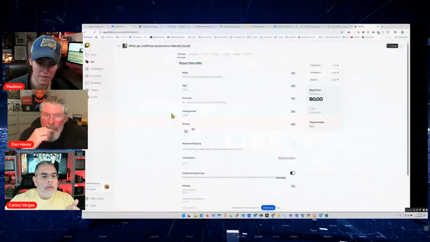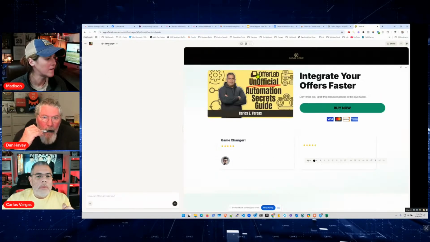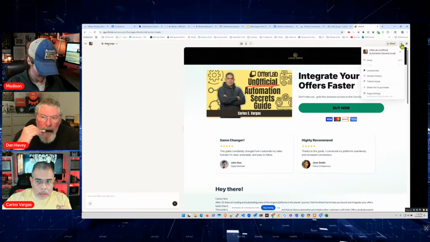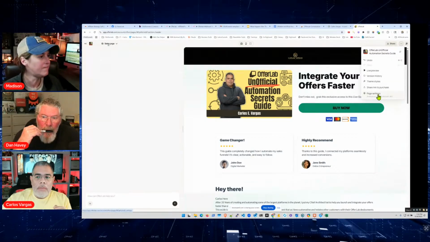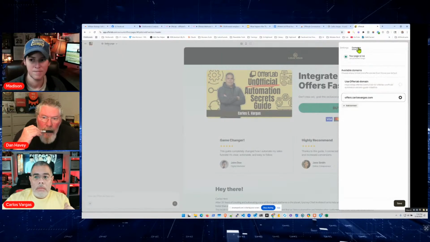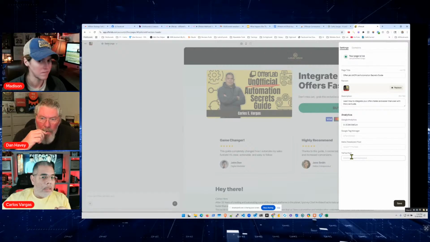If you go into the product, when you click sales page, your page is going to come up, and on the top, there are three little dots. You click it, and you go all the way to the bottom to page settings. When you click that, it lets you choose your domain. So if you have created your own domain, I put mine under that. But right here, you can put Google Analytics, Tag Manager, Meta, and TikTok. So you literally just drop the number there, save, and they start tracking.